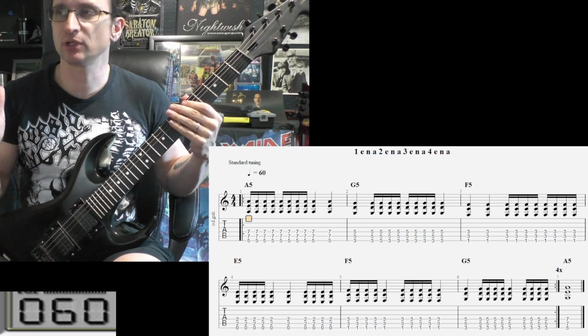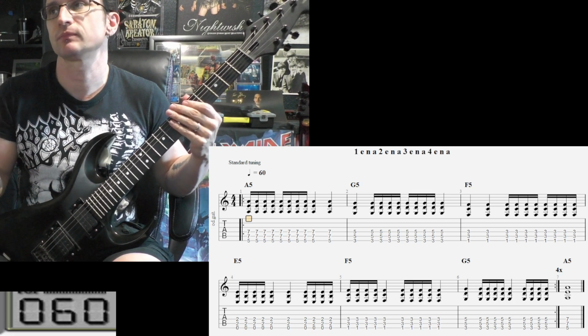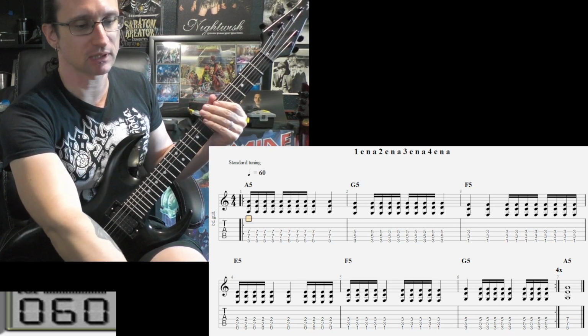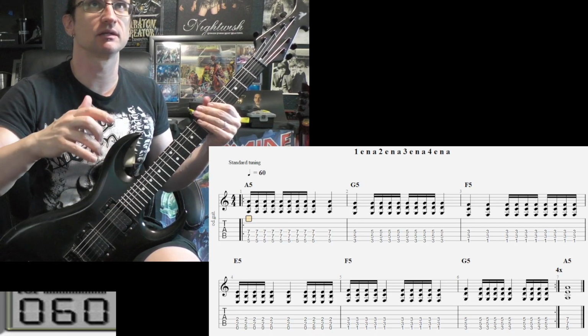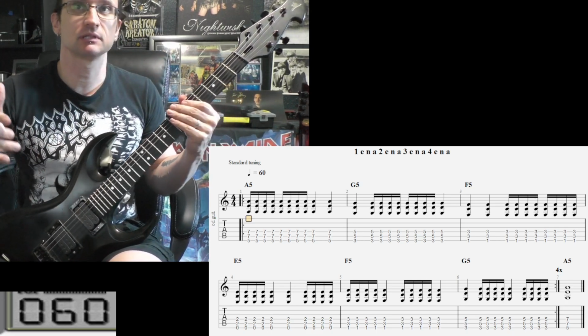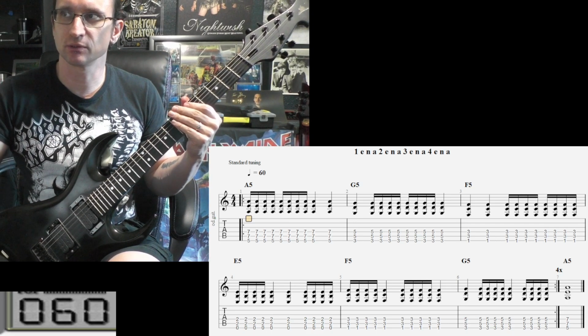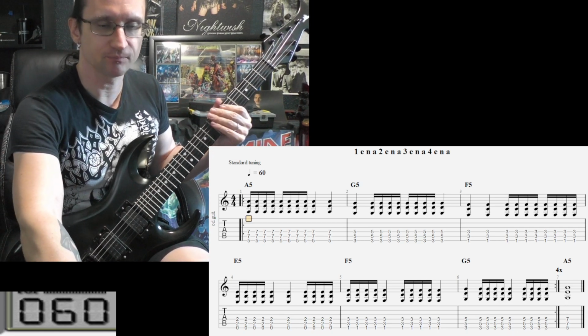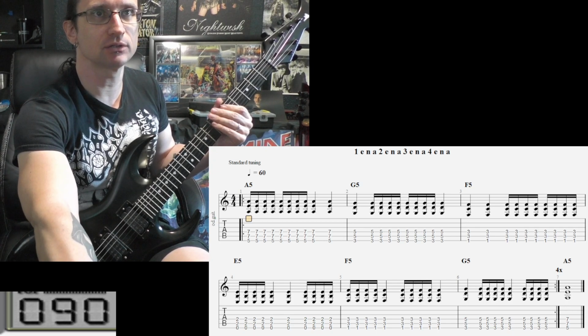Just tapping my foot when the metronome's clicking. Very important. A lot of times people will double tap, I like to call it that, because they're tapping on eighth notes, so basically you tap on the ones and the ands, and we don't want to do that. So just tap when the metronome's clicking. So here we are at 100.